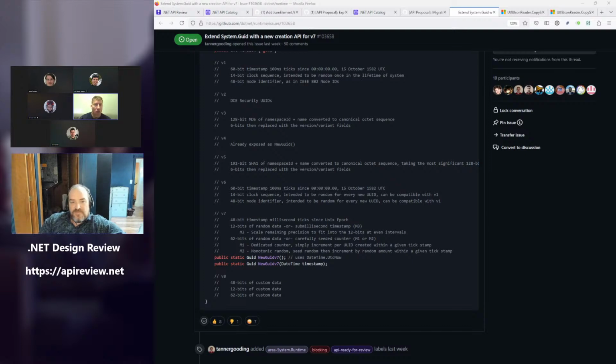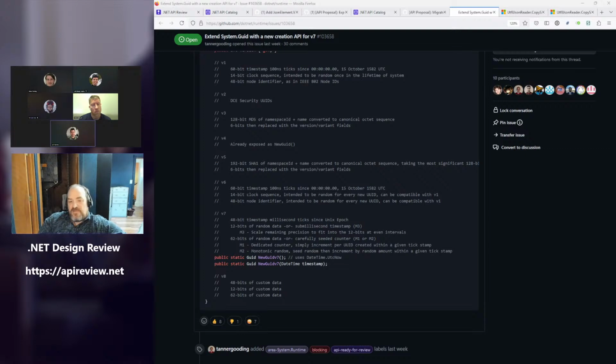Is that fair, or do they all have a parameterless thing as well, logically? Yep. Right. So v3 takes a namespace and name. You could theoretically randomly seed it, but the intent of that API is to take in a namespace name, concatenate them after converting to a canonical sequence, typically UTF-8, and then computing an MD5 hash over it.